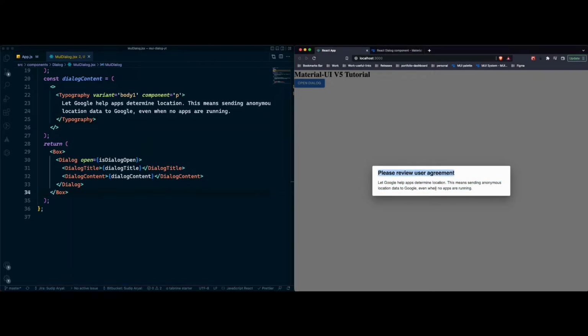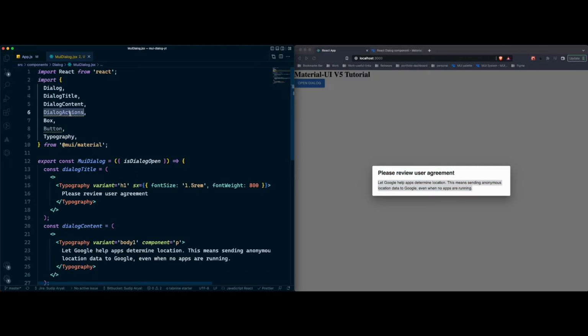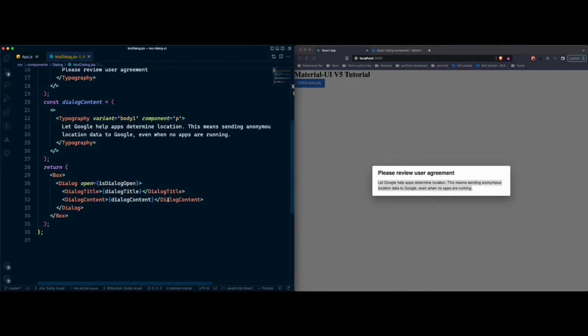Now we have our title, we have our content. The only thing left to do here is use these actions.